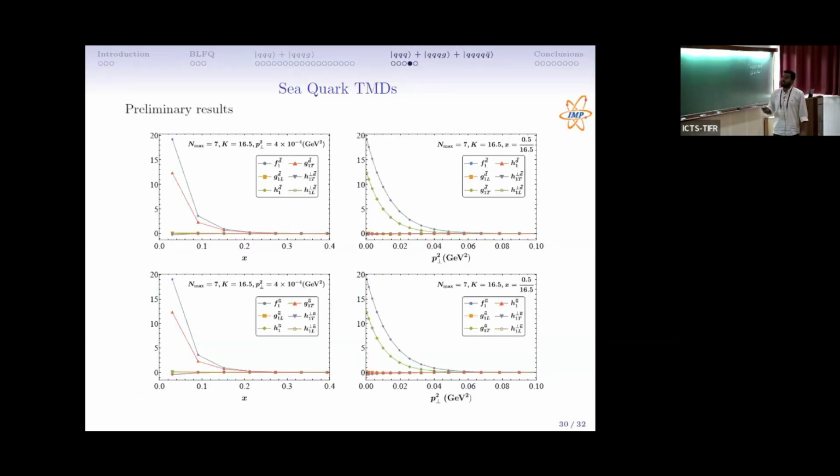So this is the c-quark TMDs. This is a very recent result. Again, we notice that only these two are dominating, the others are very small. This is, of course, at very small p⊥² region. So these are the results basically. This is for the d quark with respect to x when p⊥ is fixed, this is with respect to p⊥² when x is fixed, and this is for what is called UC.